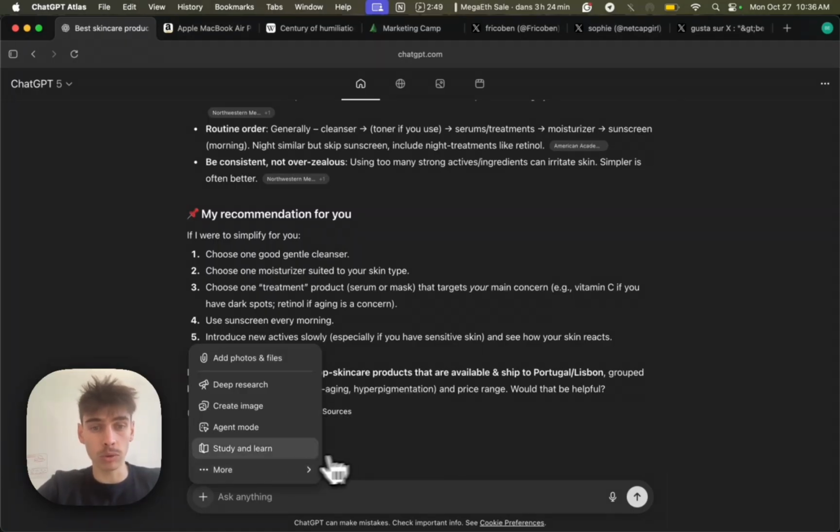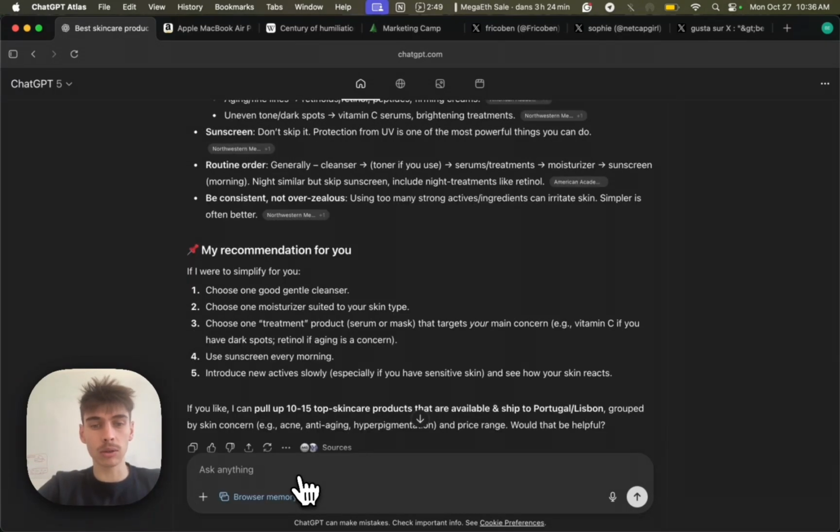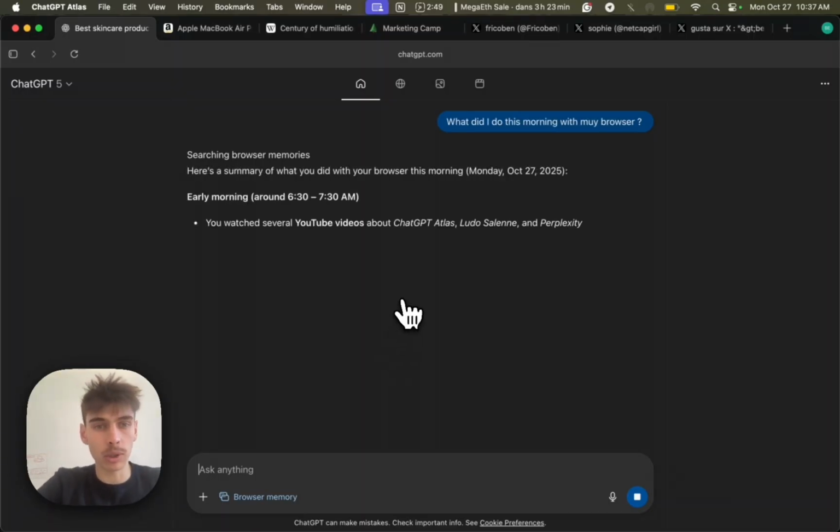I'm not sure you actually want to use these tools in this setup, but you have one more tool, and I think that's the only tool that is only on ChatGPT Atlas. That's the browser memory, and I can say, oh, what did I do this morning with my browser? And then it will search the browser memory and tell you about your productivity, about what you did basically.